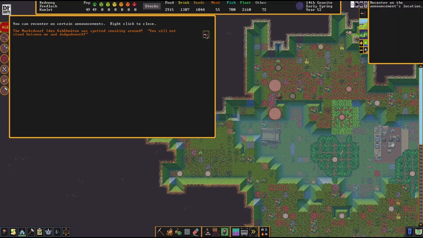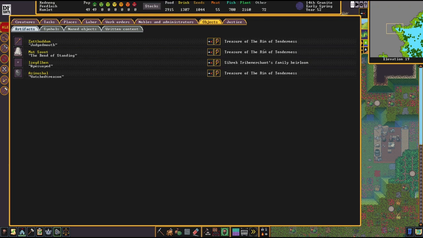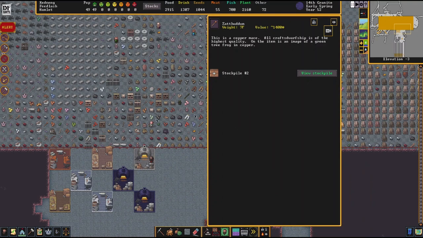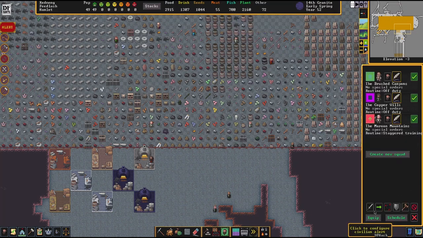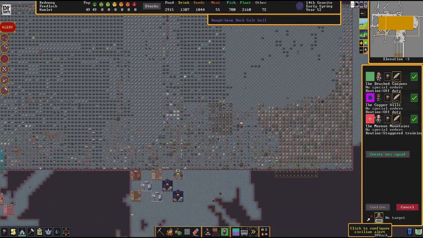And the troubleshooting was really important for this, because I realized after like 6 years maybe, okay, this is really weird. There's no migrants coming. And then when you Google that problem, you'll find so many people who have the same problem. It's a really common thing where the migrants just completely dry up. But most of them can be fixed via specifically tailored DFHack fixes, and a lot of them can be fixed in game.